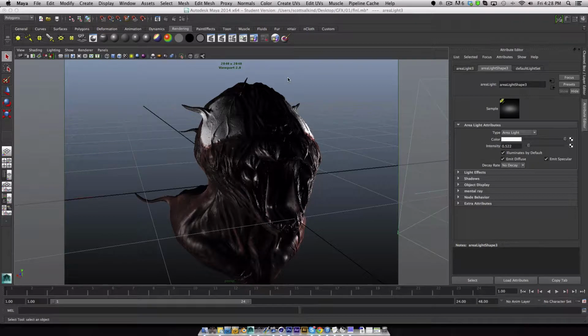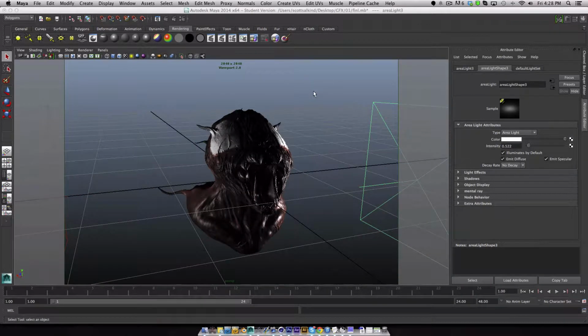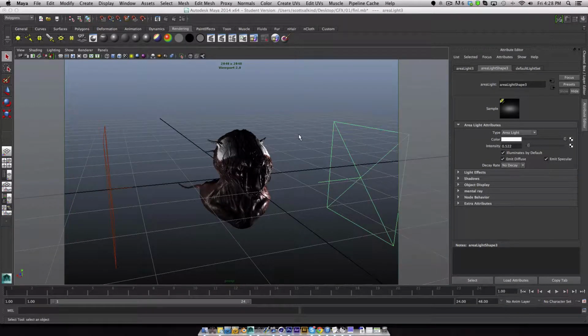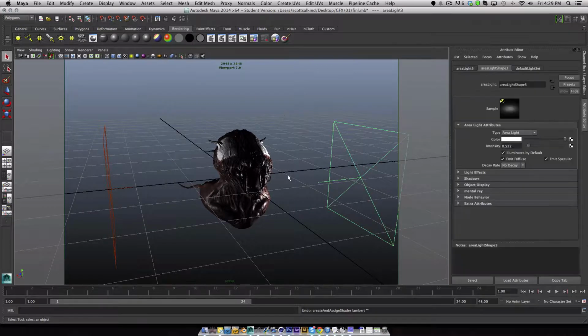Alright, so we're here in Maya now, and I'm just going to be showing you the setup and my render settings, because there's nothing really to show here. At first I applied a Lambert material to this, but I realized I wanted to have specular to it, so I did eventually switch to a blend material. I know it's for metal, but it worked pretty well for this.